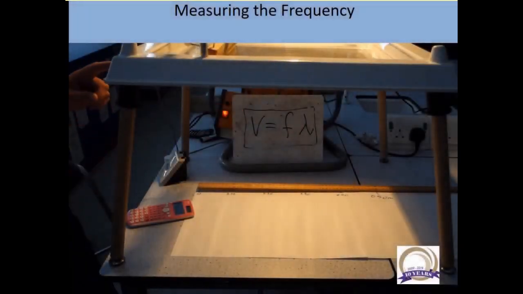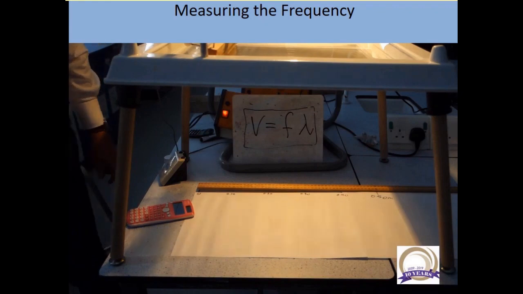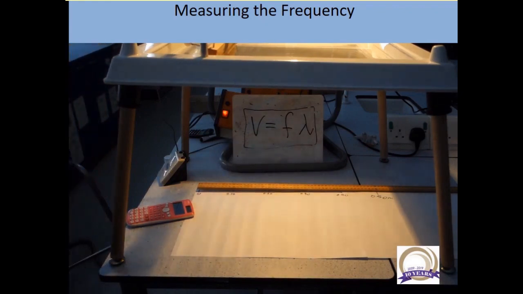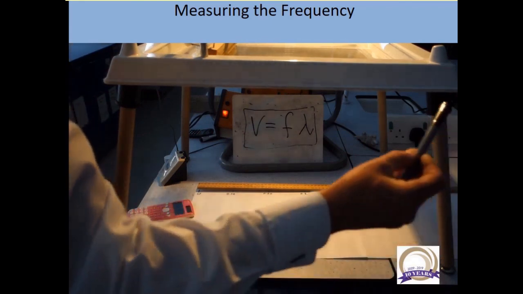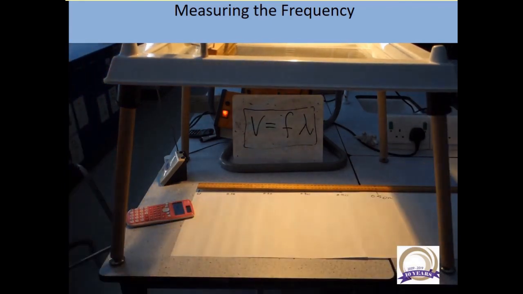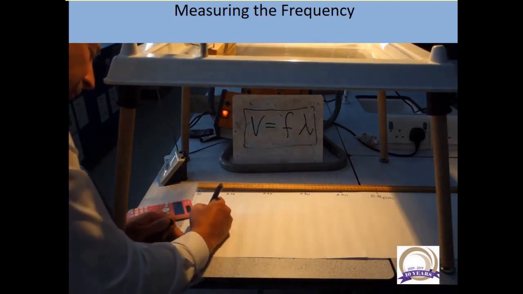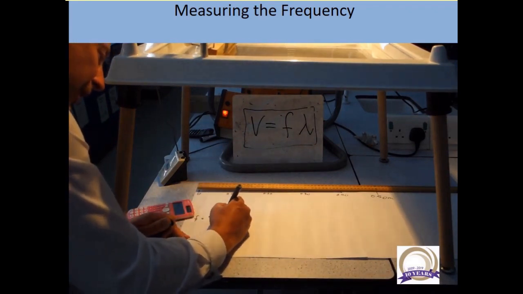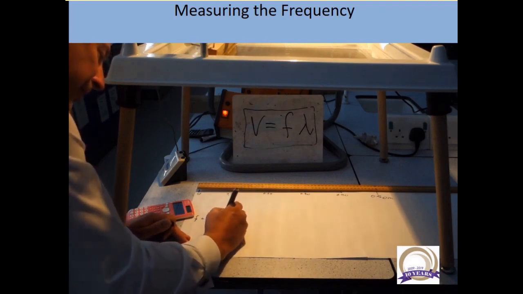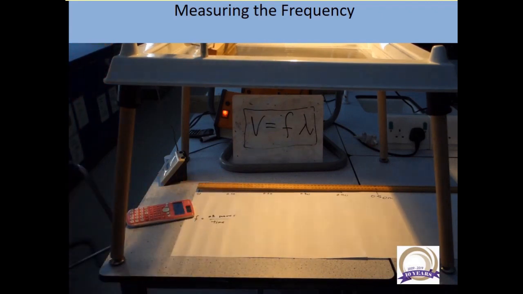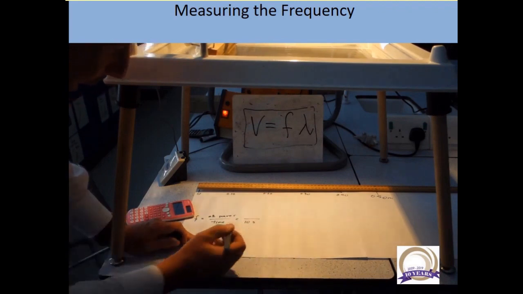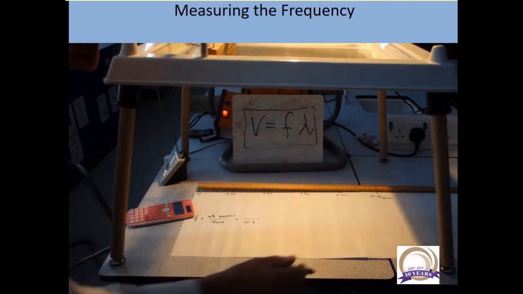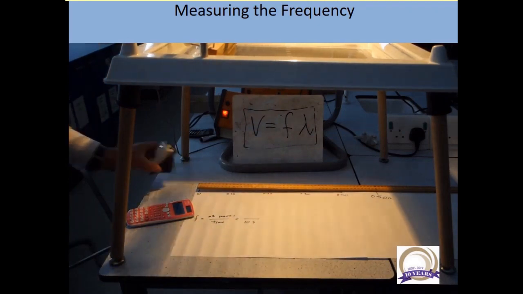Next on to frequency. The definition of frequency is the number of waves in a second. So we need to know how many waves we're getting, so we can do some wave counting. If we time how many waves we're getting in a set amount of time, then we'll know the frequency. It'll be the number of waves over the time. To make life simple, I'm going to time 10 seconds, and then get the number of waves reaching the other side in 10 seconds and divide that by 10.